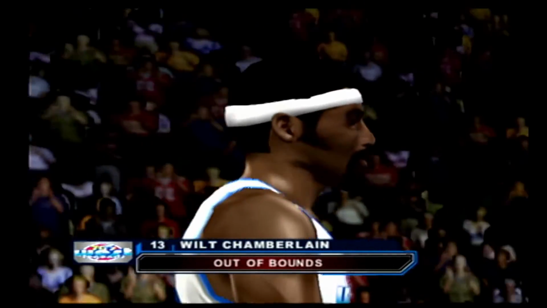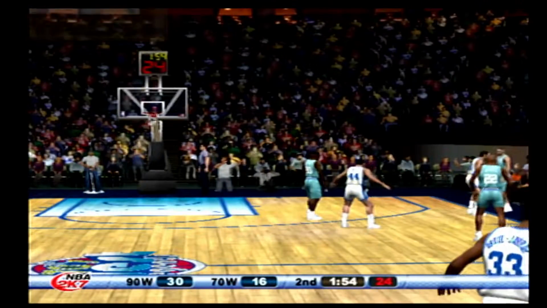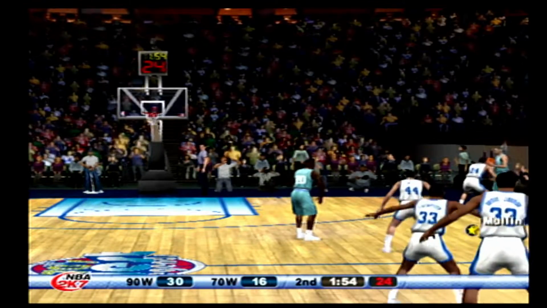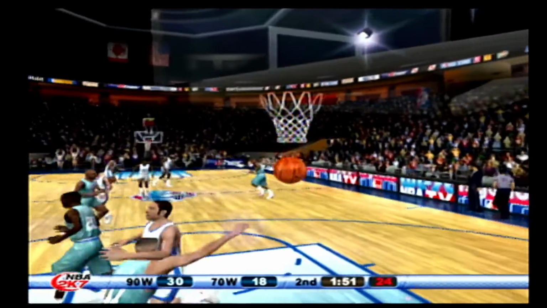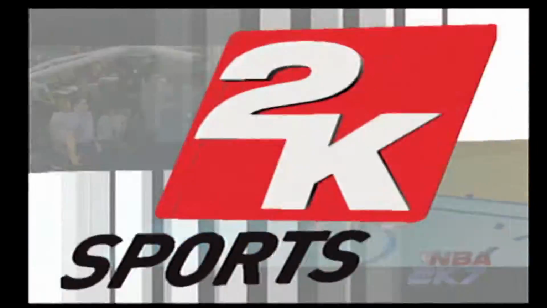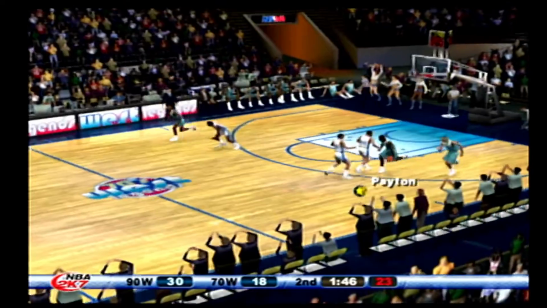The 70's West touched it last right before it went out of bounds. The inbound to Payton. Barry reached in and nabbed the ball. The finger roll was flipped in by Barry. They should slow it down and use some clock.